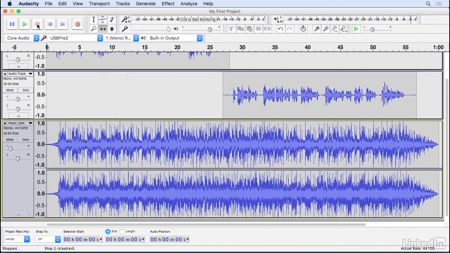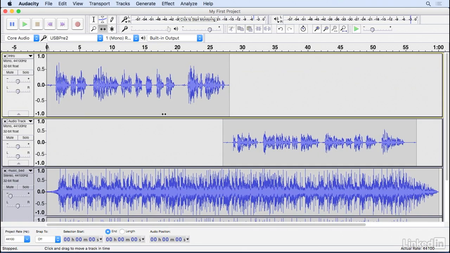Alright, so that's multi-track recording. And remember, if necessary, if you want to see more of your tracks, you can adjust their height by placing your cursor between the tracks to adjust their height. And again, once you have a project created in Audacity, it's just a matter of recording or importing additional tracks. Now, we definitely need to do some editing and mixing here, but we'll look at how to do that in the upcoming chapters. For now, I'm going to make sure to save my project, and we'll move on.